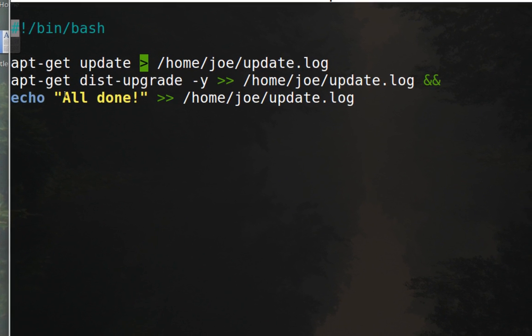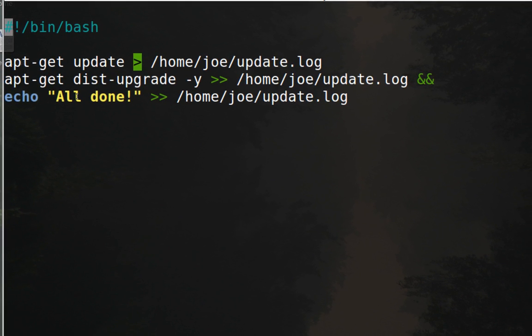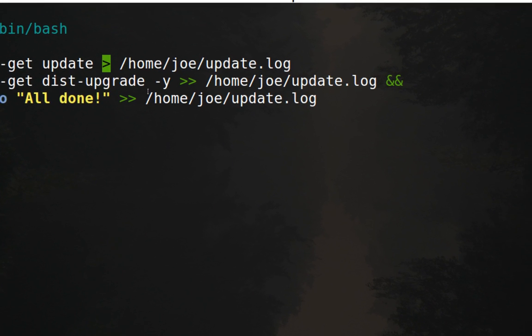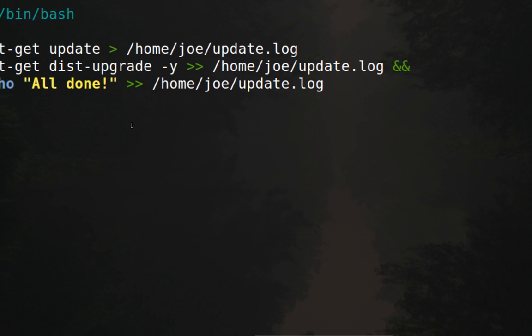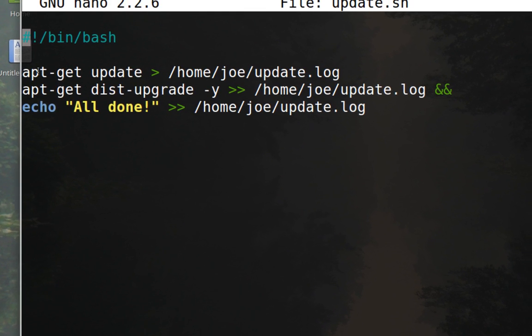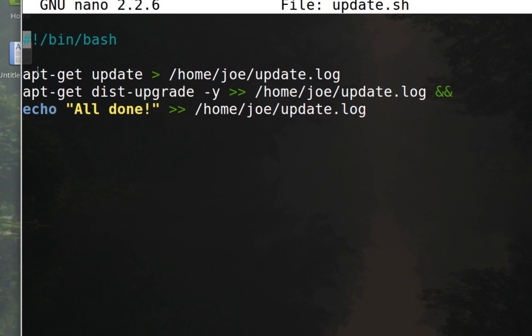The next command should be pretty familiar too. We're using apt-get dist-upgrade, and this will actually go out and install the updates. And I'm using the Y option here, okay, which basically says if you've run this command, you know that the system will ask you, do you really want me to do this? And you would have to hit enter to choose yes or whatever the deal is. Well, what this does is it does it for us, so we don't have to worry, because if this is running in the background and nobody sees it, nobody's there to answer its question. So we're going to give it an answer there.